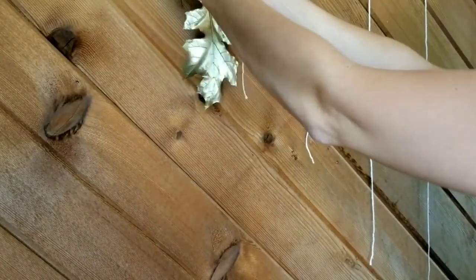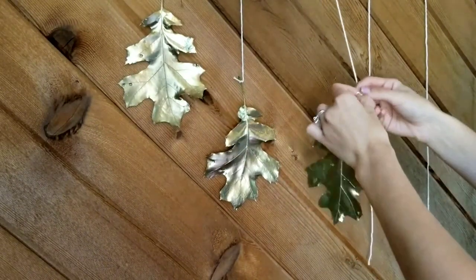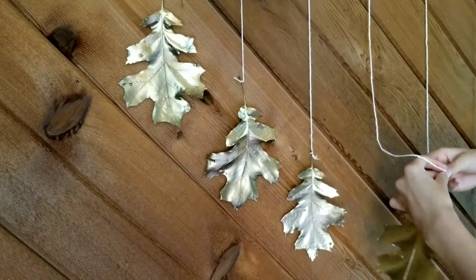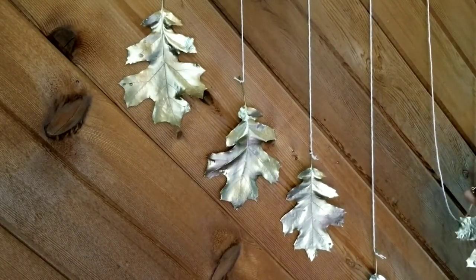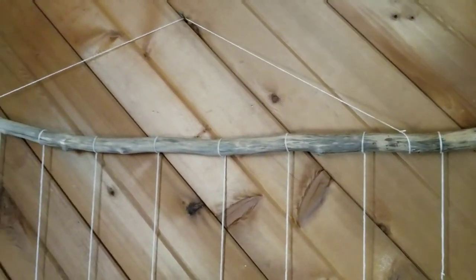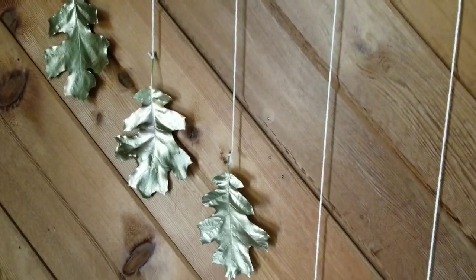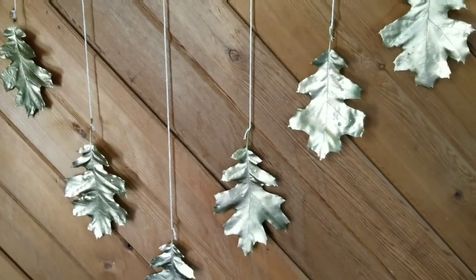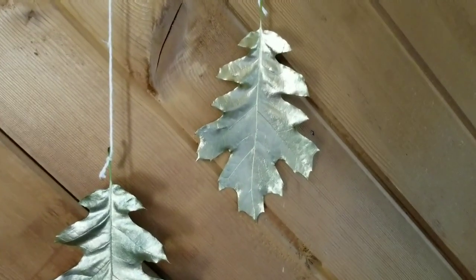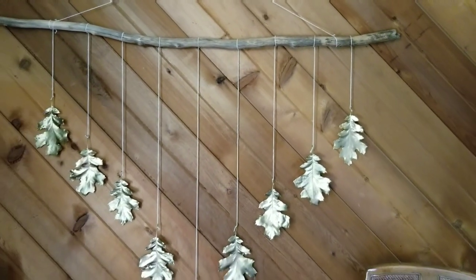Here you can see how all those strings angle into a V shape and how this is hanging on the wall. You just have to simply tie each of the nine leaves to the nine strings on your wall hanging — I just did a single knot because they're so light they're really not going to fall off. In my home I have a vent that blows up onto this wall hanging and it spins the leaves around sometimes. That's why I had you spray paint both sides — you may have the same thing happen with a breeze or a vent. You want the gold side always facing out, and the easiest way to do that is to spray paint both sides. This is my absolute favorite project of this video. I love this so much that it is definitely going to stay up here for the fall season.